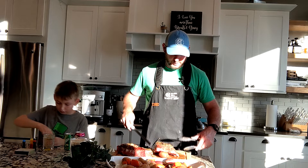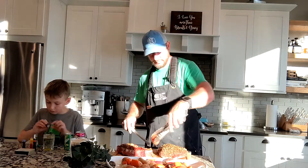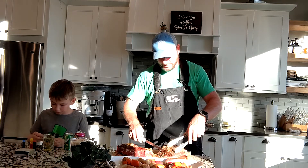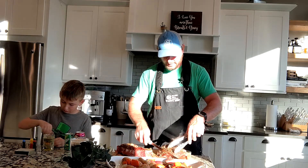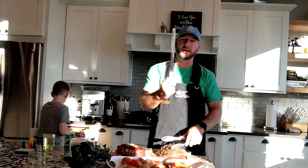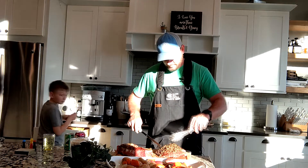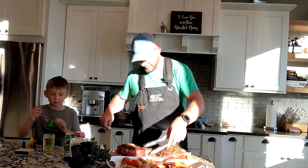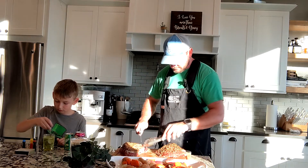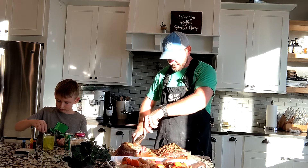What you want to do is go against the grain when slicing. In this situation we'd just make a slice like this. I'm using what they consider a brisket knife — this knife is not serrated, and it works really well for what we're doing. If we take that and then slice off some pieces on the same one over here, this one looks like it was cooked a little bit more done in temperature.